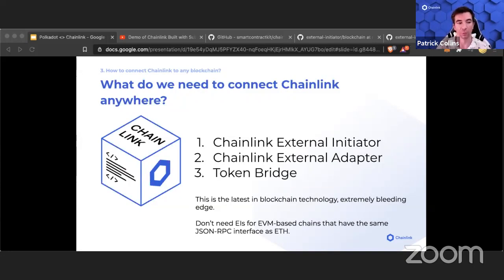So I do want to say, and this will be on the Polkadot side too, building a smart contract is built on top of a blockchain. Building a whole blockchain itself is a little bit harder, right? Substrate has made it really easy to get spun up, but it's not going to be the same as just building a smart contract. There's a little bit more involved. So this is really bleeding edge stuff.